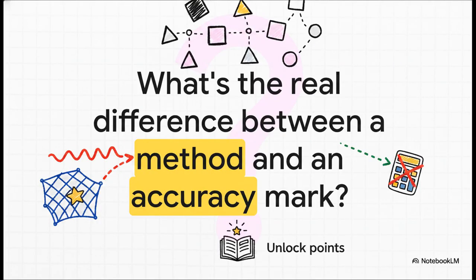So what is the real difference? In a high-pressure exam, it's the difference between getting 0 on a question and getting something. Think about it. Even if you completely panic and mess up the final calculation, just showing the right method can save you and get you that vital method mark. It's your safety net. So the real question the examiner is asking isn't just can you find the right answer, it's can you prove to me that you know how to find it.